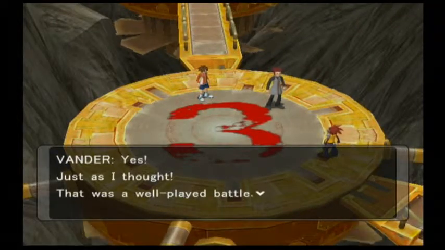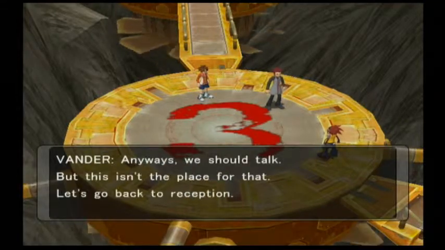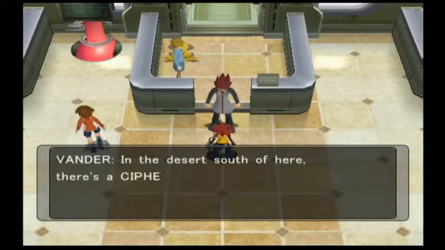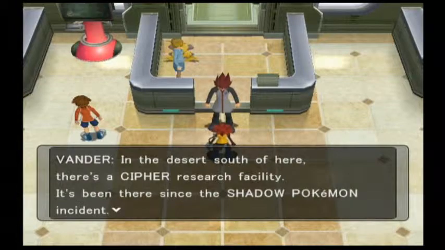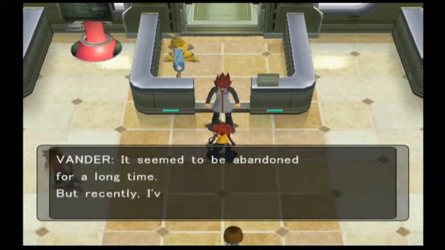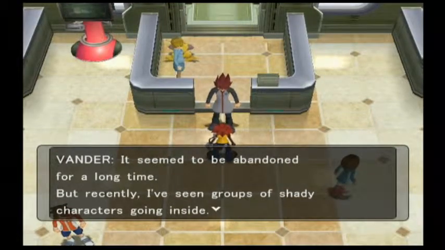Yes, just as I thought, that was a well-played battle. Why, it made me want to jump in and join the fray too. Anyways, we should talk, but this isn't the place for that. Let's go back to reception. In the desert south of here, there's a Cypher research facility. Cypher is the name of the evil organization that we went up against. Pretty much the gang who stole Professor Crane. It's been there since the Shadow Pokemon incident. It seemed to be abandoned for a long time, but recently I've seen groups of shady characters going inside.